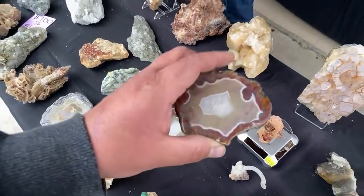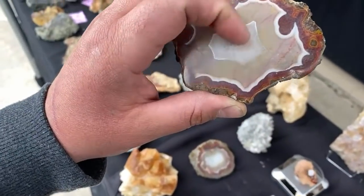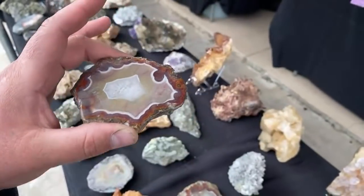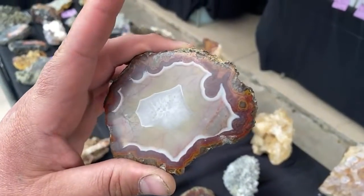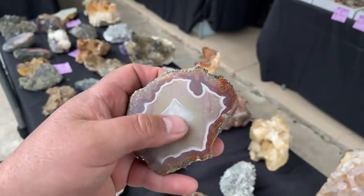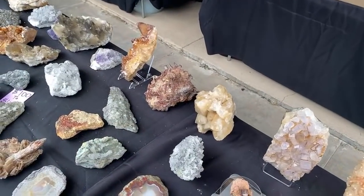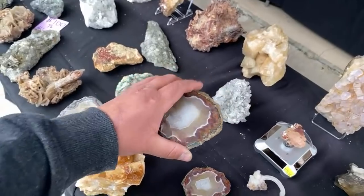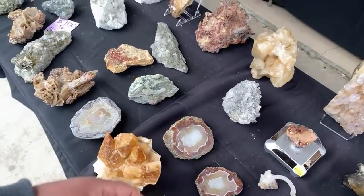I'm not familiar with Moroccan agates, but they look amazing. Take that to the Richardson high-speed grinder. Get it polished up in 5 minutes. They did most of the work. Is that a book match? It kind of looks like it might come from a different one, but there could have been a middle section that sold.